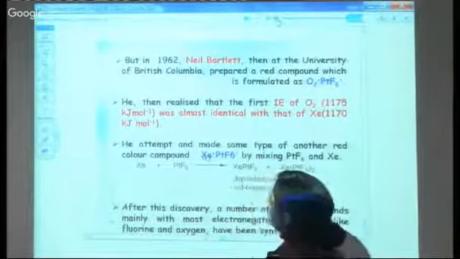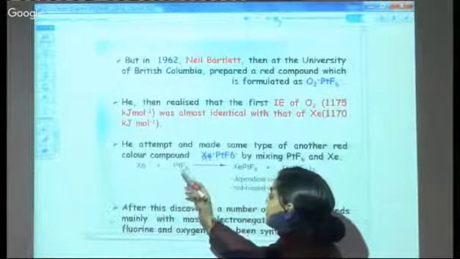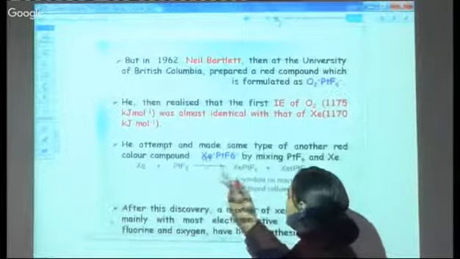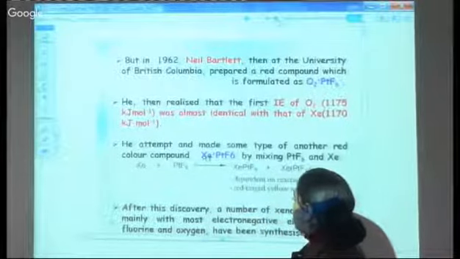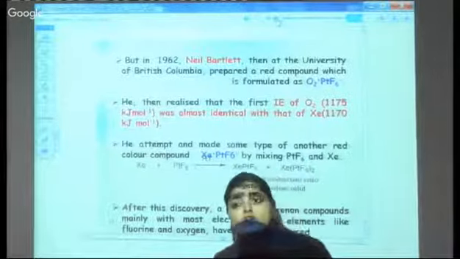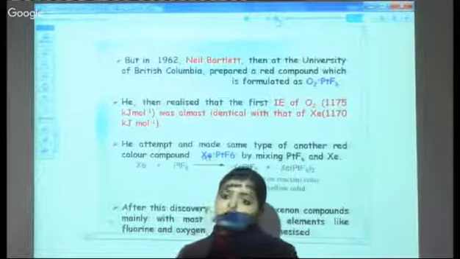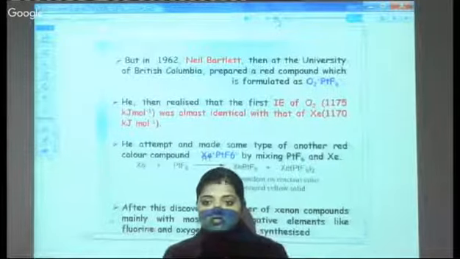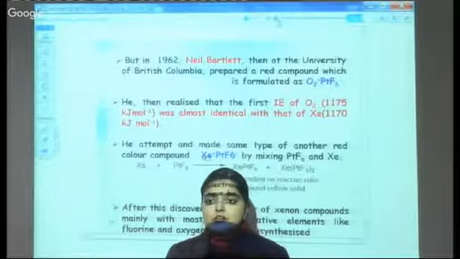Fine. So what you get to see is that a xenon reaction was attempted, and what happened? Xenon was made to react with PtF6 at room temperature, and this kind of a molecule was formed. Then it was seen that a number of xenon molecules could be reacted. Means xenon was readily available for a lot of reactions under some specific conditions, because though it is reacting, it's still inert. So some conditions are required, maybe some catalyst, some temperature. It does not react by itself, but with some initiation given, it reacts.